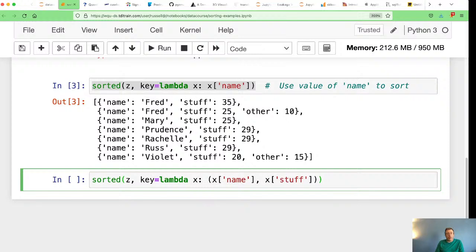I'm saying, all right, Python, I want you to look at these dictionaries, and I want you to use this tuple to sort these items. So I want you to look at the name first. If there's a tie in the name, then I want you to look at this other key in this dictionary to resolve the tie.